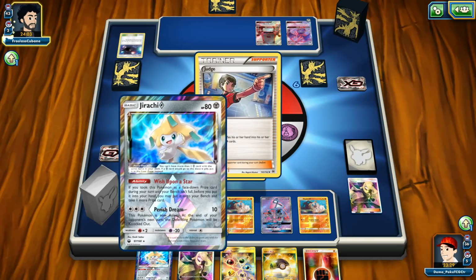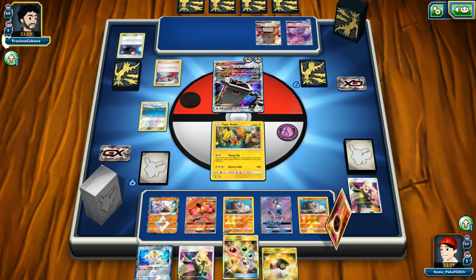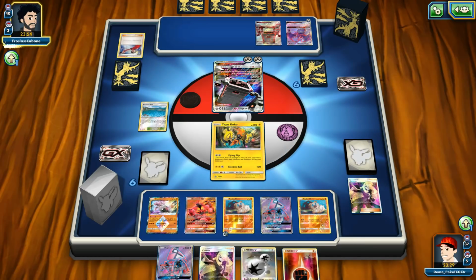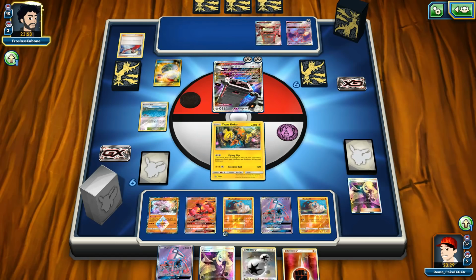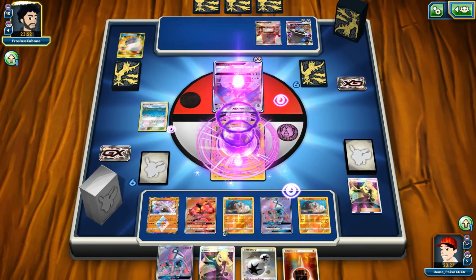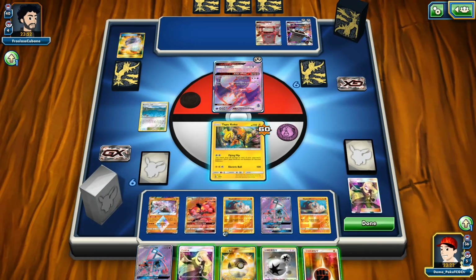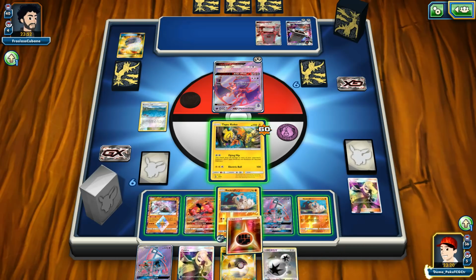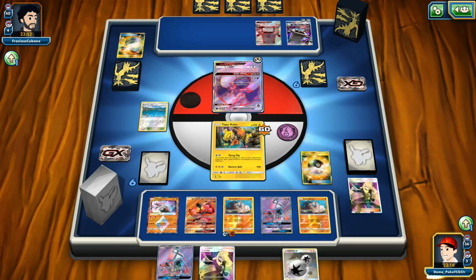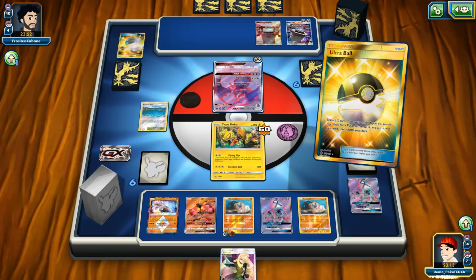Jirachi can really be a useless card. Oh, there's a Judge. Come on, don't do that. Okay, at least I know that there's not gonna be a Guzma play, so that's at least something. But look at this, he decided to retreat to another Ultra Beast and do some damage. Well, okay, not a big deal. We're gonna go with the Ultra Ball. I'm not gonna risk missing my Lycanroc, that's for sure.